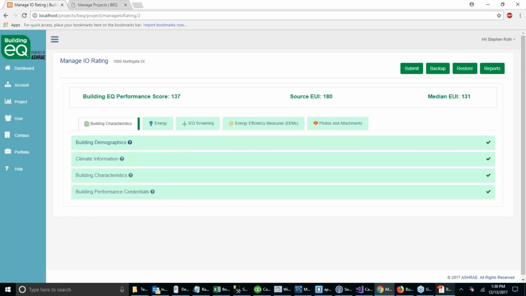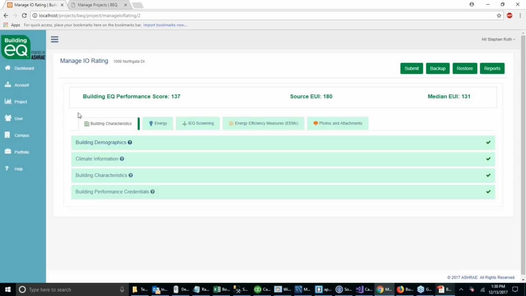What this does is organize the information in a very efficient way, but also doesn't overwhelm the user, because there's a lot of inputs in the portal. If you saw all those inputs at once, it would be quite overwhelming. So we organized it this way so it doesn't look as intimidating. There's still a lot of information, but it's organized in a way where you can easily enter data, view it, or hide it. You can also save it and come back. You don't have to enter everything at once. You can save and come back the next day if you want. I'm going to show you how all that works.